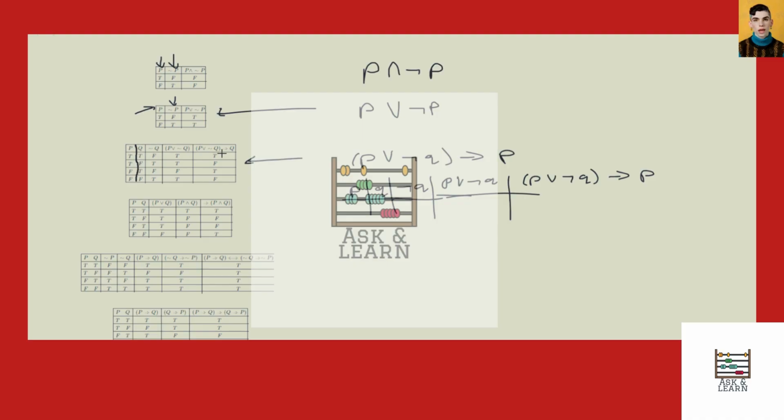So let's just do row by row. So we have P is true, Q is true. So not true is false, and this will be P or not Q. So this will be P, so true or false, that's true. And this will be P or not Q implies Q. So this says that does true imply Q, so does true imply true, so that's true. And you do the same thing for here, where in this case, we have true implies false in the last column. So therefore, this must be false, and so on for this question.